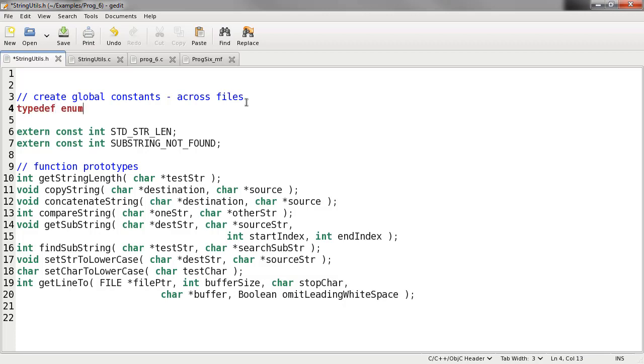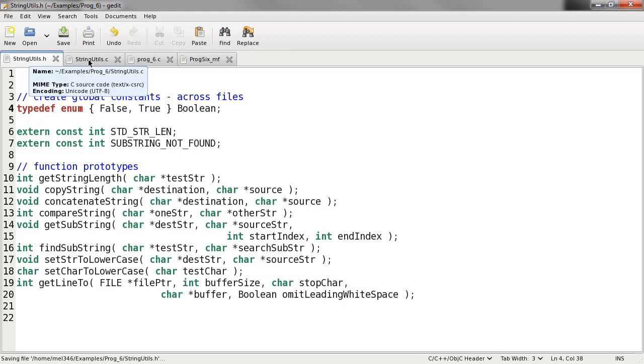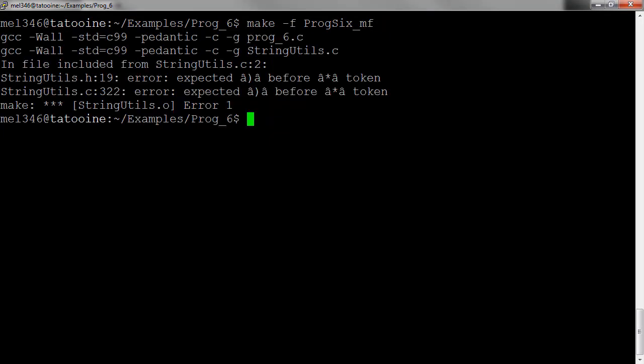It's going to be enumerated. It's going to have the values false and true. And we're going to call it a Boolean. All right, now it turns out that will be global across all files, so we can use this anywhere we want. Specifically, we're going to use it here in string utils C. So now let's see if we fix that problem.